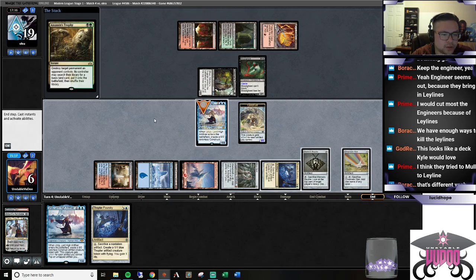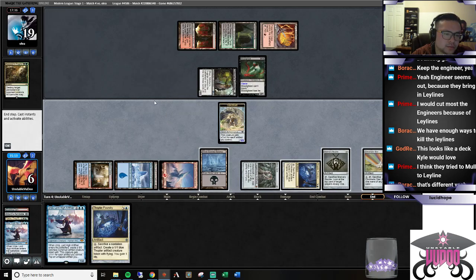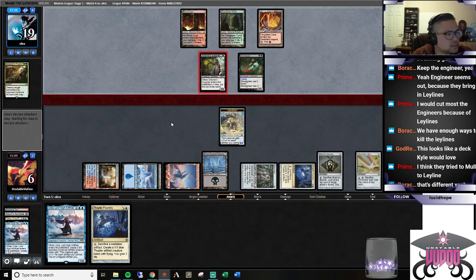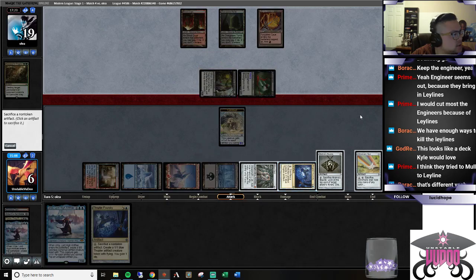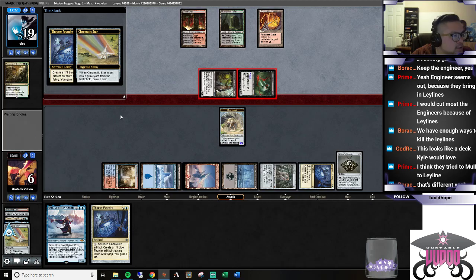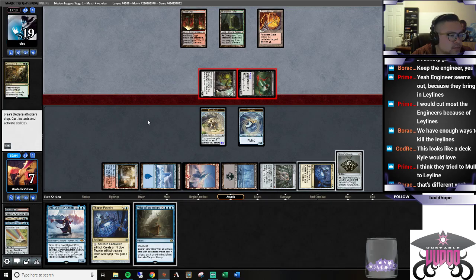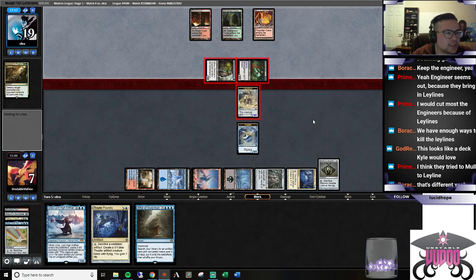They want a Trophy, Urza? That's fine. All right, so let's sacrifice that. We're not actually going to block the Supplier. I don't really want to. I'll take the one life loss. I don't really want to give them three cards.